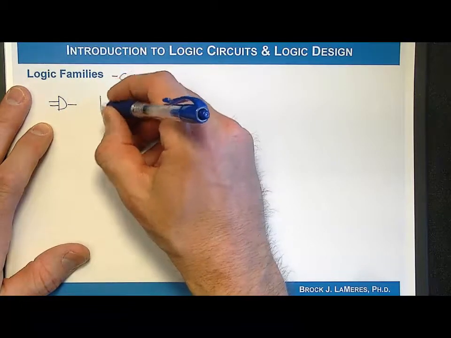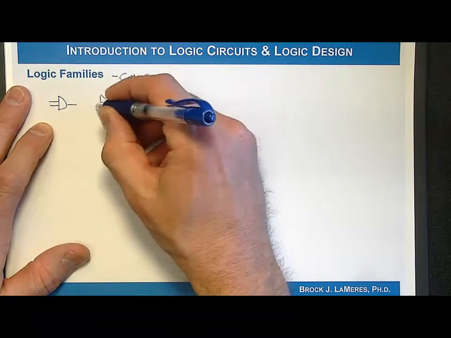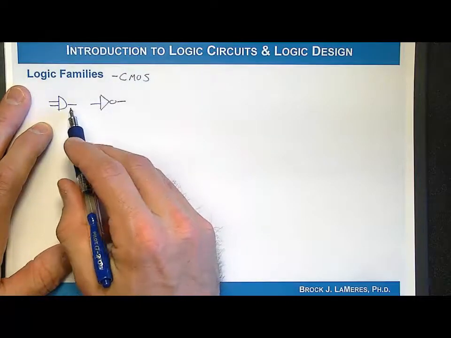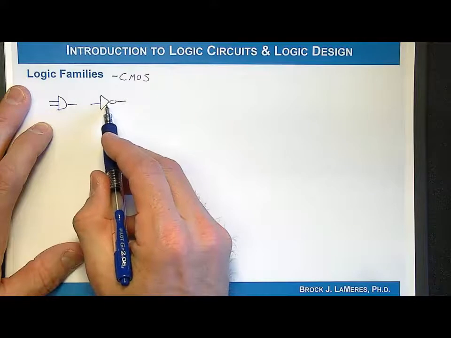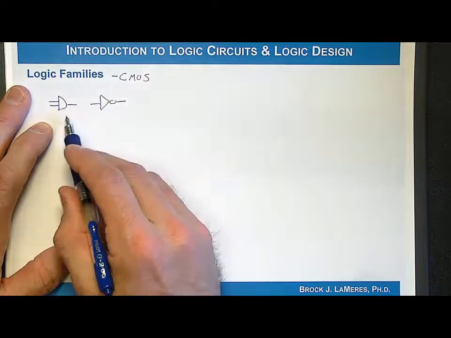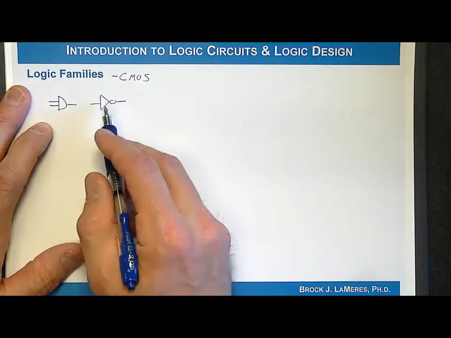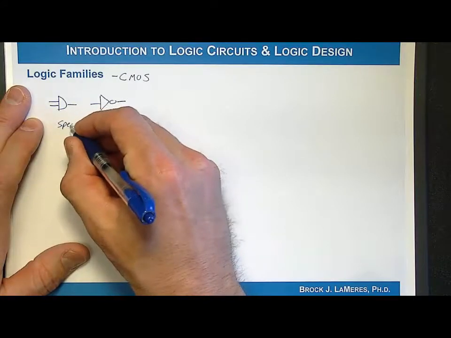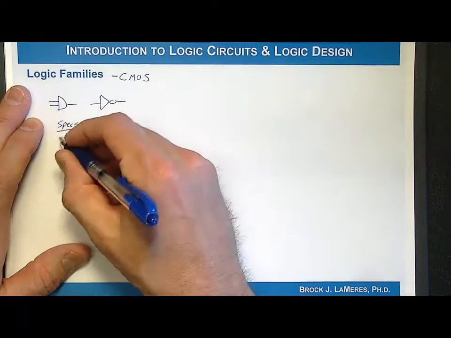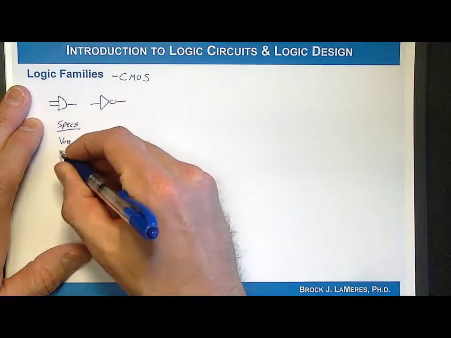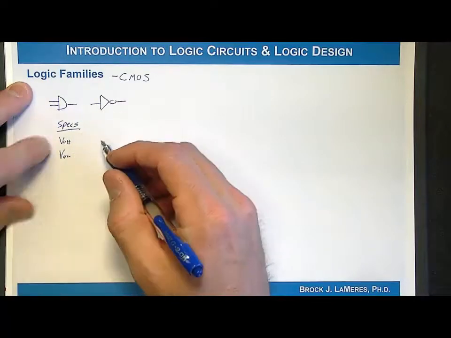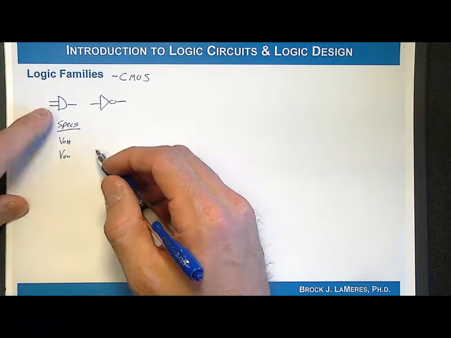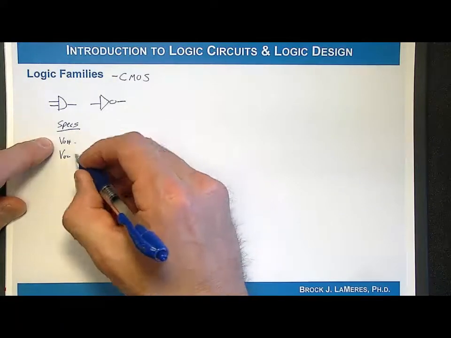We need to ensure that when one of these gates outputs a logic high, it is received as a logic high by the receiver. Similarly, when it outputs a logic low, it's received as a logic low. We have specifications that dictate the VOH min and max, the VOL min and max. These are ranges of voltages that the output produces when producing a high and producing a low.